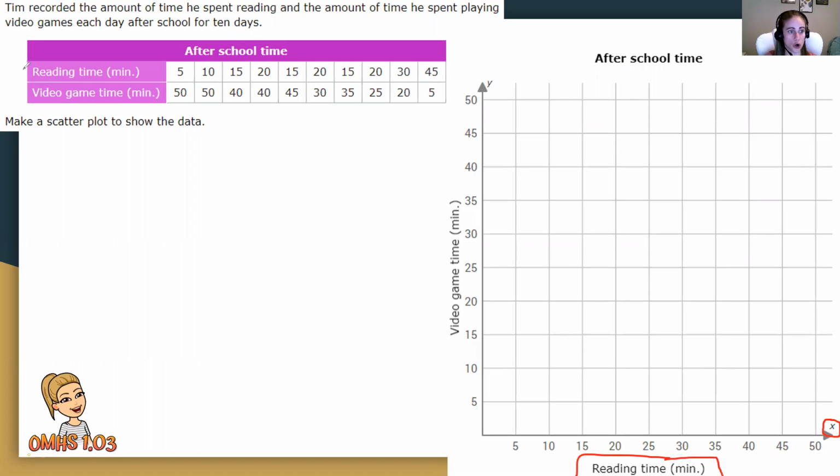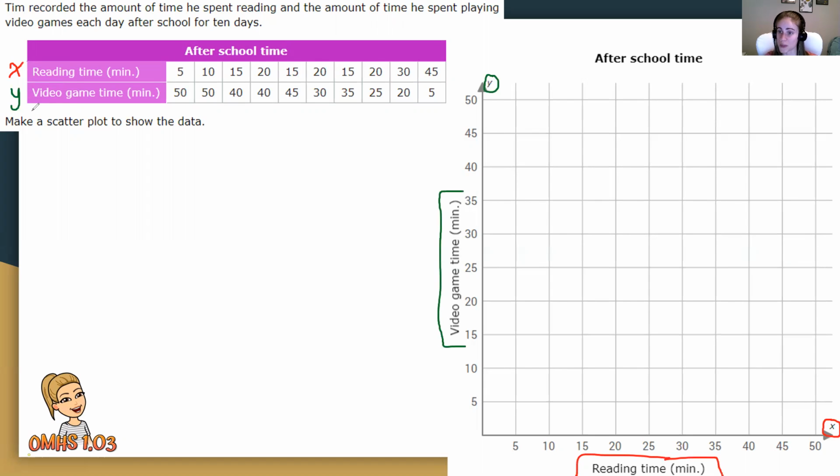So that means all of our reading time values are our x values. Then our y-axis is labeled with video game time. So that means all of the numbers in the video game time row are our y values.